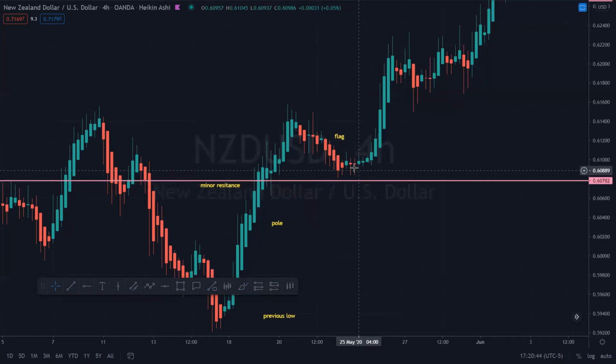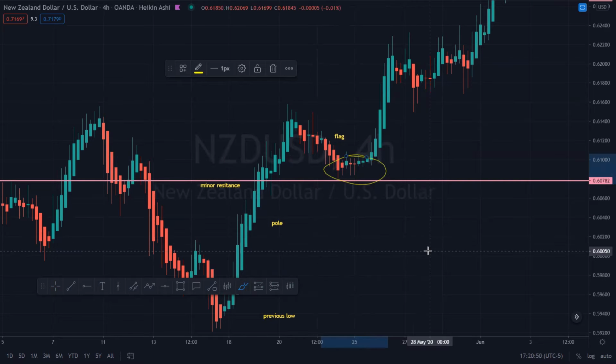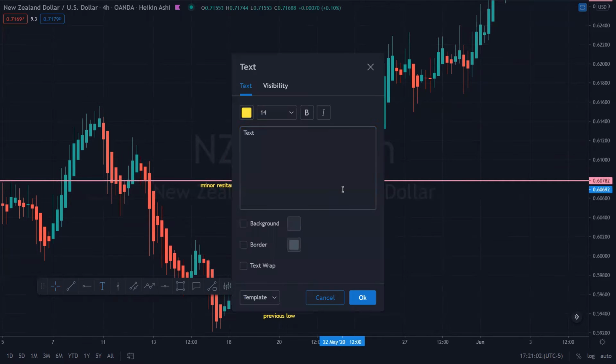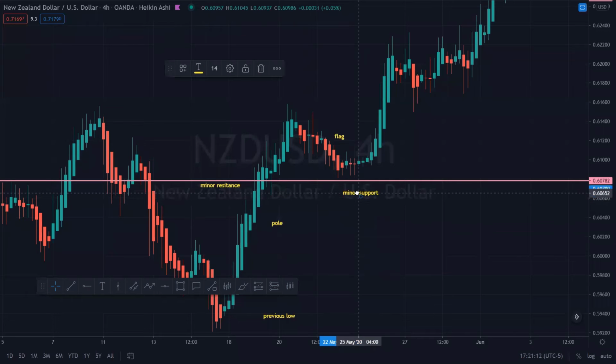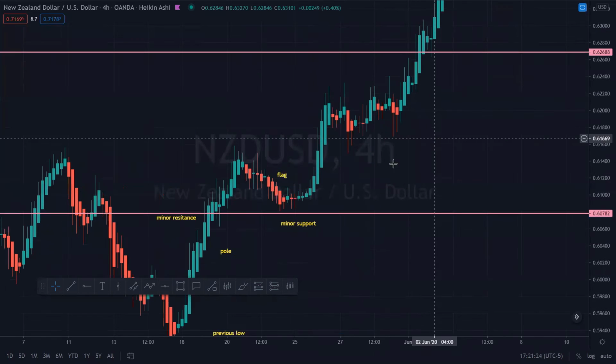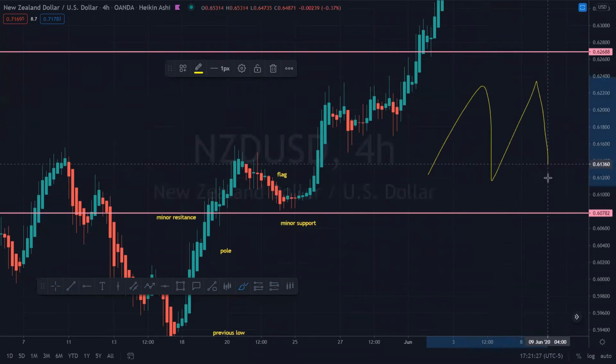You're looking for a weak rejection. This area right here is what you call a weak rejection. Because it's rejecting, right? It's rejecting from the support. The support is rejecting it. So this, which was previous resistance, minor resistance, now becomes minor support. So it was first resistance, it broke through the resistance and now becomes minor support. We're no longer negotiating price below here within the key levels. We're now negotiating price between here. Does that make sense?